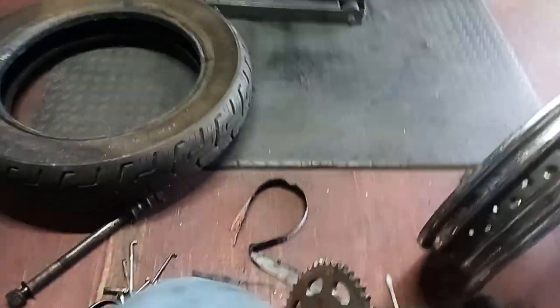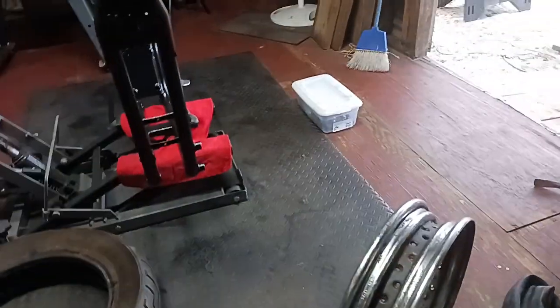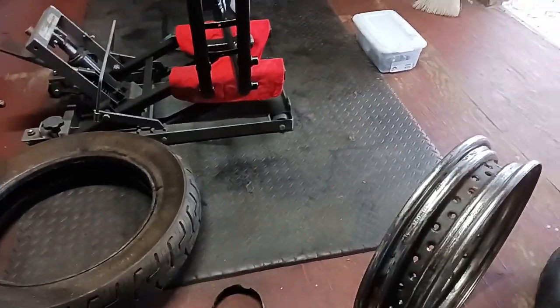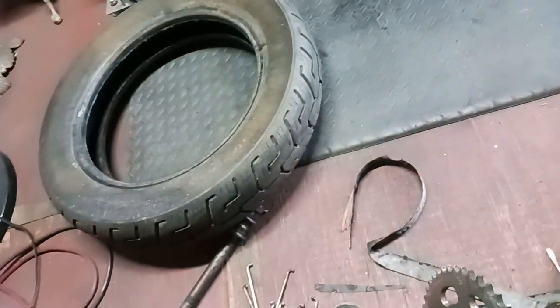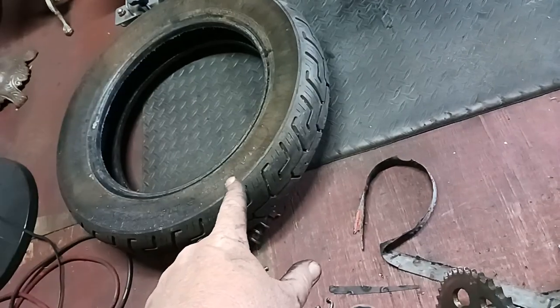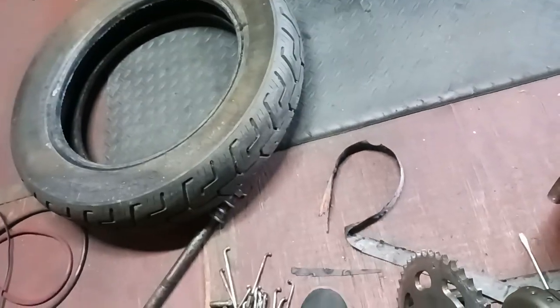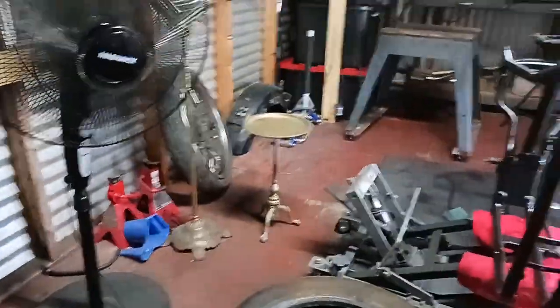The replacement wheel has metal spokes, so I want to take these stainless spokes out and put them in that other wheel. These suckers are a pain in the ass — that tire is a pain to get off too. I did my trailer routine where you put it under the trailer jack and push down on the tire, and that's come to be a good trick.